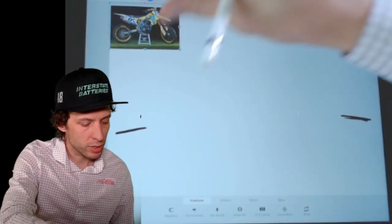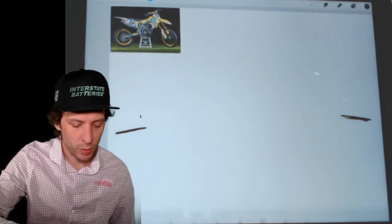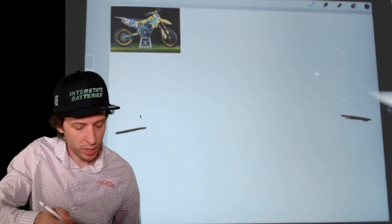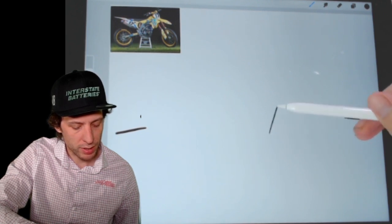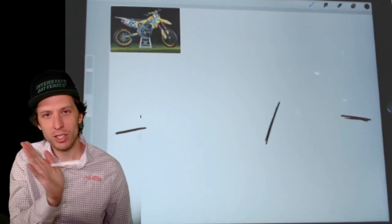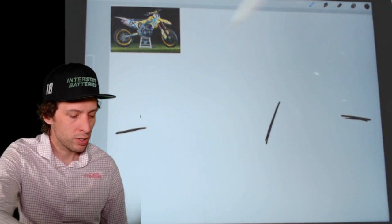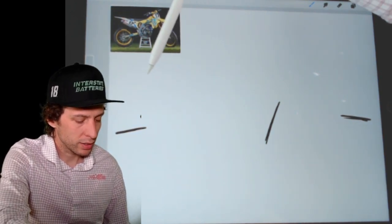I think we should start with a couple lines, just like a car. But today we're not going to start with a box. We're going to start with some lines here. The first line I want you to draw is over to the right a little bit, and I want you to draw a line like this. It's kind of a dashed line, angled. And then I want you to make a T with that line, kind of like this.